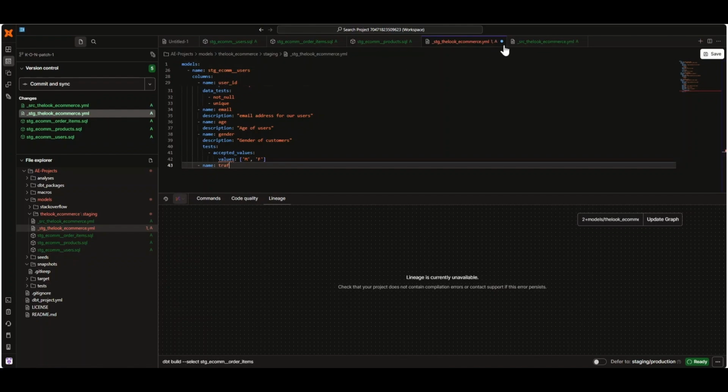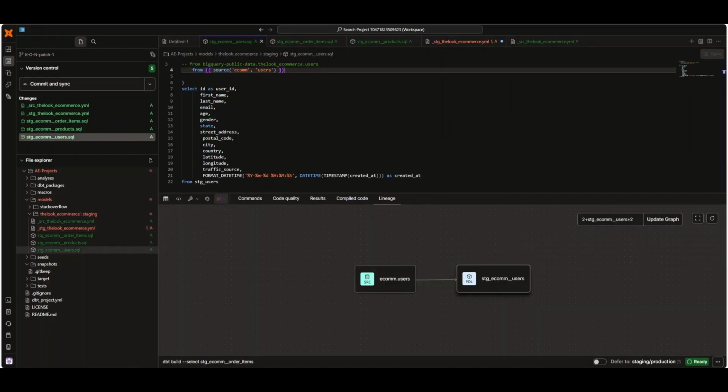So let's look at this e-commerce users. We have traffic source, and traffic source has specific sources or acquisition sources that our customers most likely would have come from. So I'm just going to implement a test for it as well.